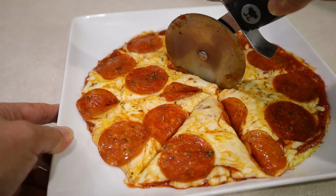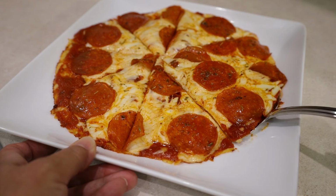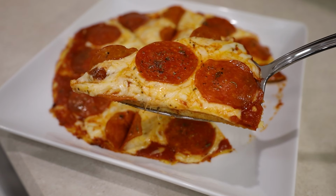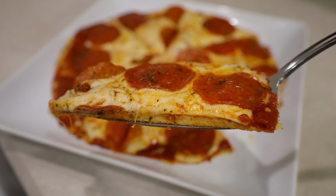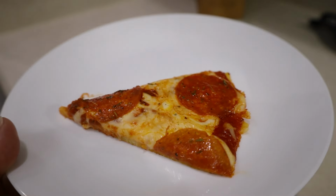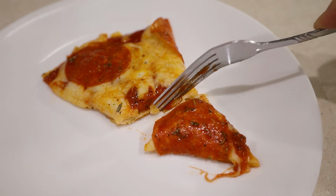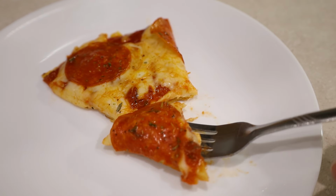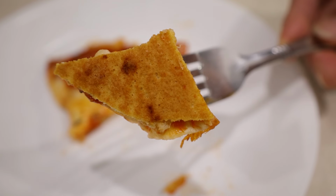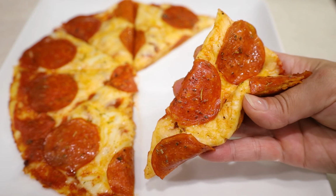The kids are gonna love it. This is so easy, and you don't have to take my word for it. All you have to do is taste it. Do you want a slice? The crust is golden, delicious. This is the ultimate little pizza snack.